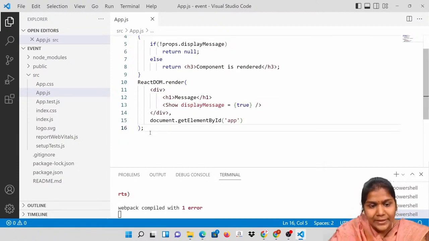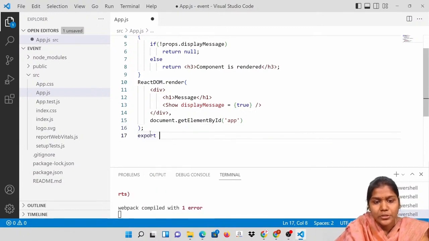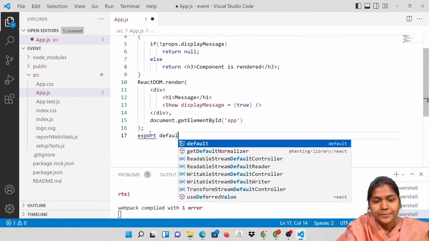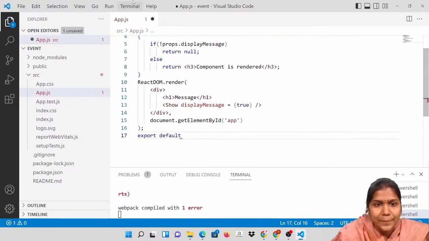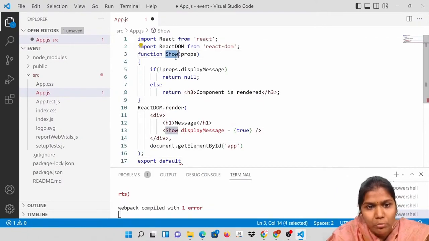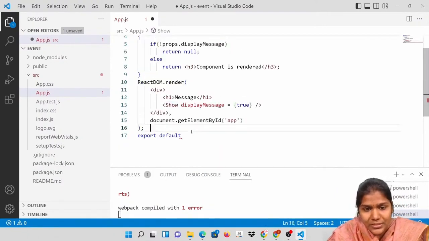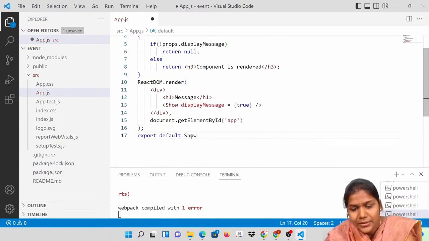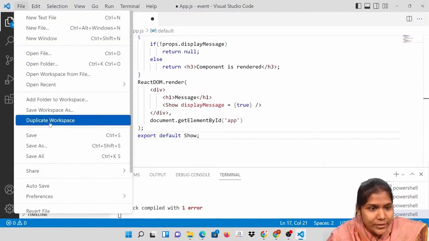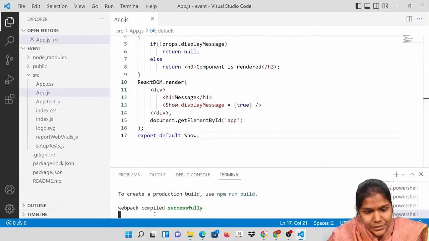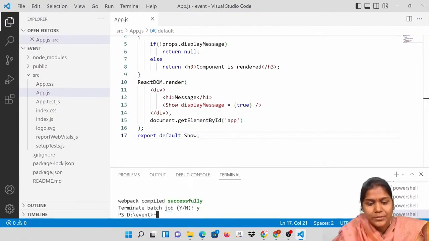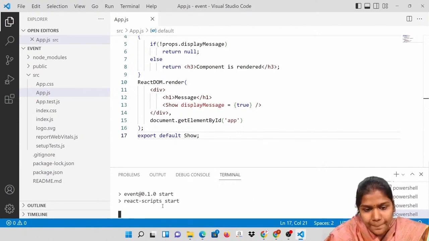Let us wait. At last we can add here export default app. What is the application name here? Show. So the same application you can consider here so that no errors will be there. Default application. Okay. So terminate the previous program. Type here npm start. Click on enter.